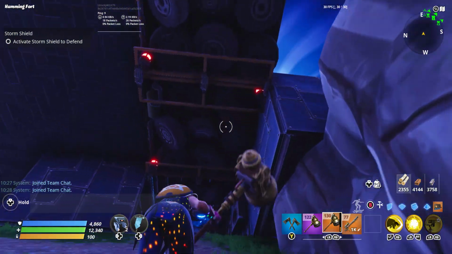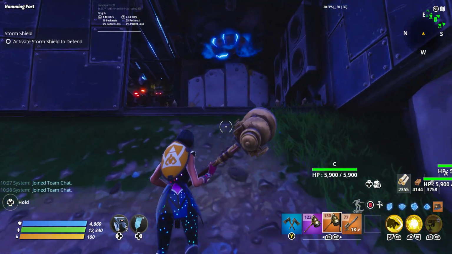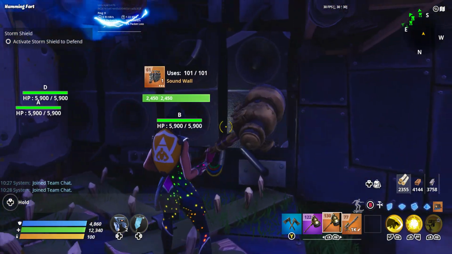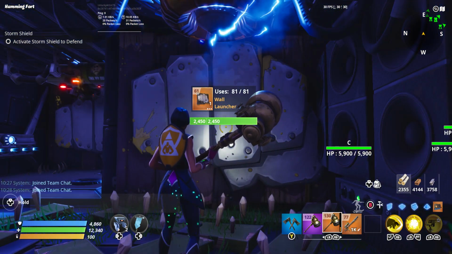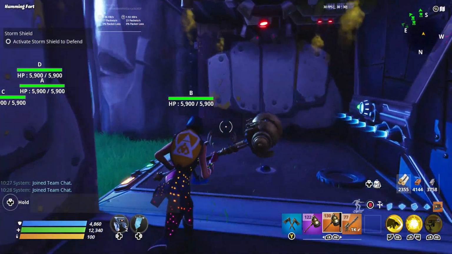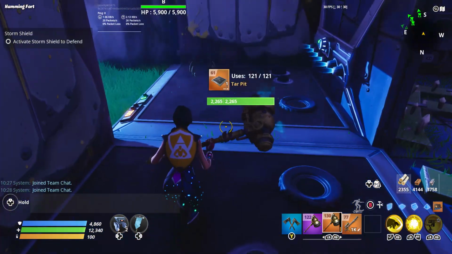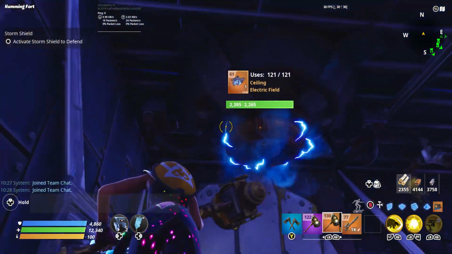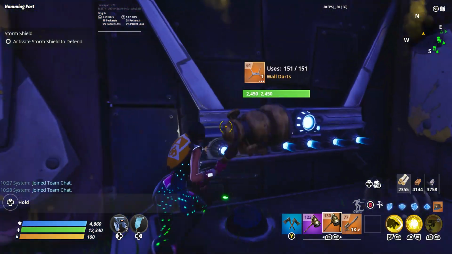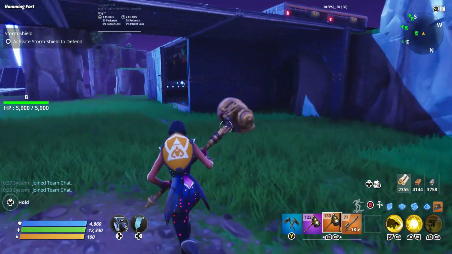This side here, we have a couple of drop traps, just pushing them back down the hill. This side, you tend not to get many husks up, just the flingers and stuff. It's not as many as previous. So they all get hit by this sound wall here. Then we've got the wall launcher, wall launcher, wall launcher, wall launcher. Wooden floor, wooden floor, tar, tar. Ceiling electric, gas, gas. And dance trap, dart, dart, dart. And yeah, that's that side.